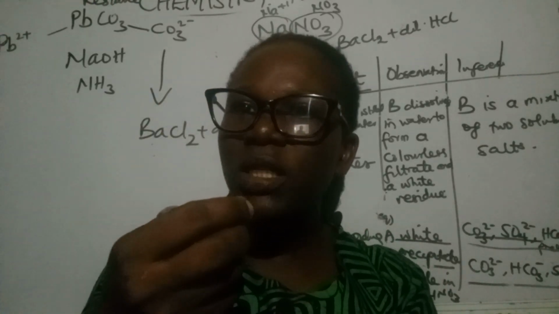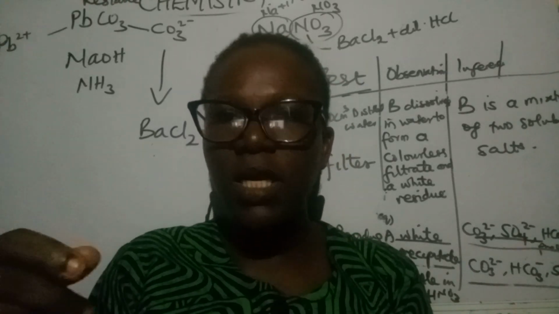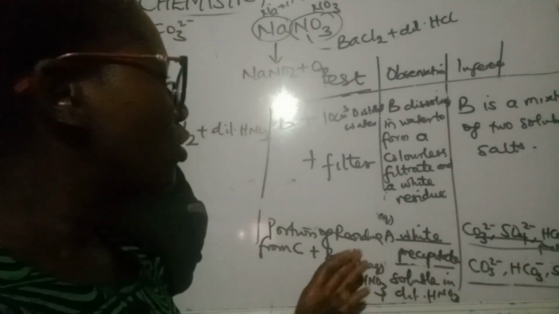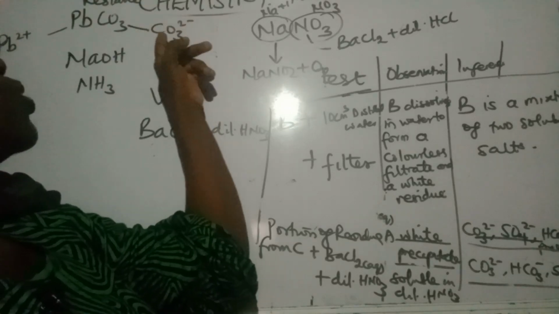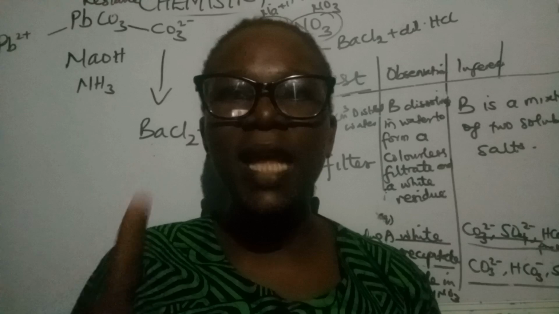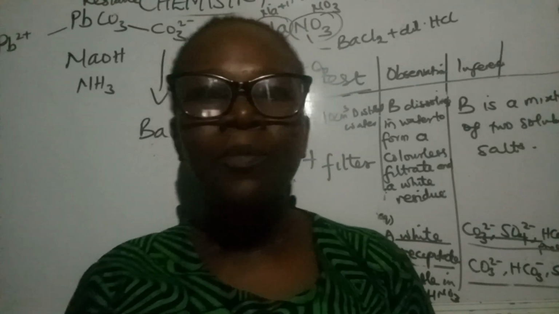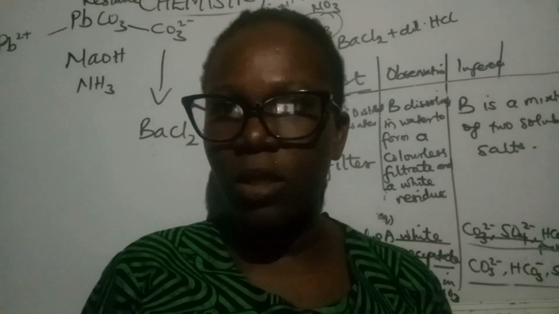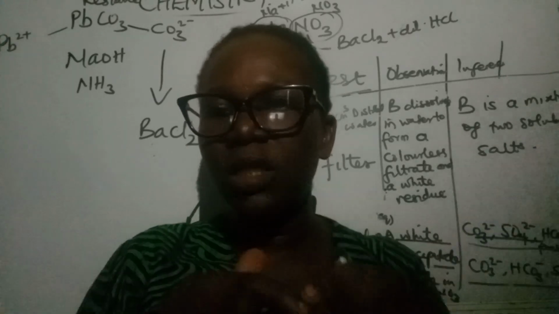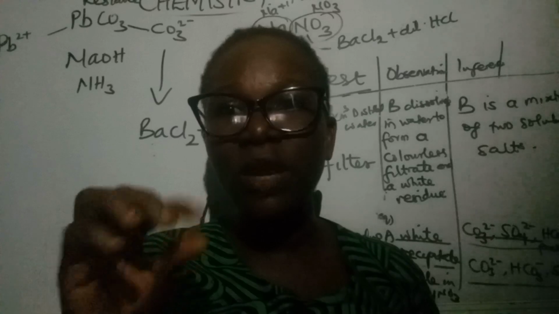If you bring it close and you see a change of blue litmus paper from blue to red, that is slightly acidic. It means CO2 is present, because the sample we are working with under our residue contains CO3 2-. CO2 is a colorless and odorless gas which turns blue litmus paper red. Then the last one: if it turns lime water milky, that's calcium hydroxide in solution. When you bring it close to it, maybe inside a capillary tube, it will turn the lime water milky. That is the calcium hydroxide, which is the lime water.